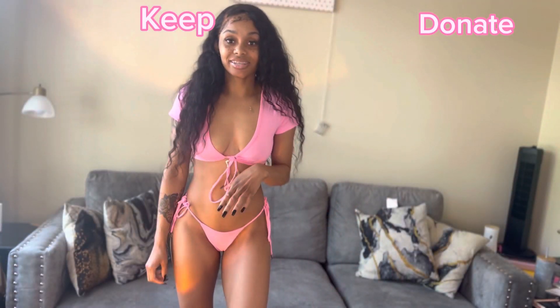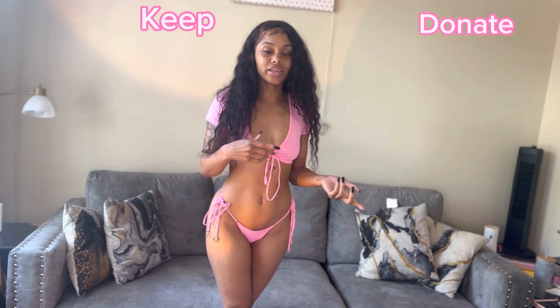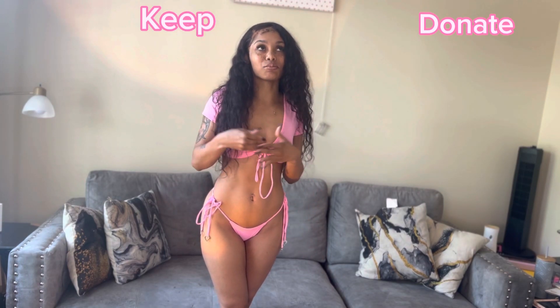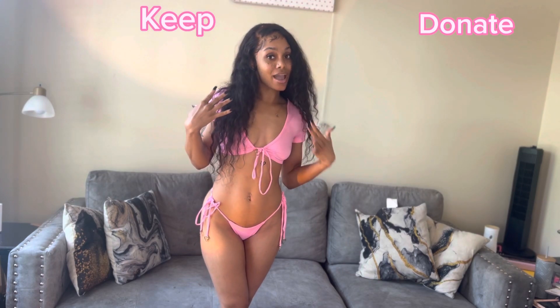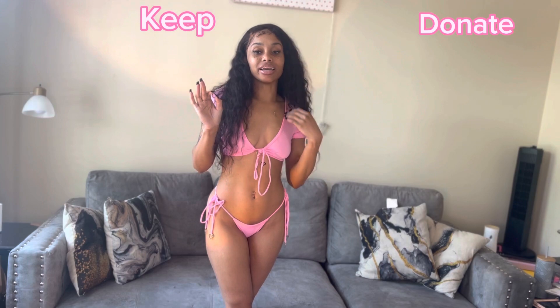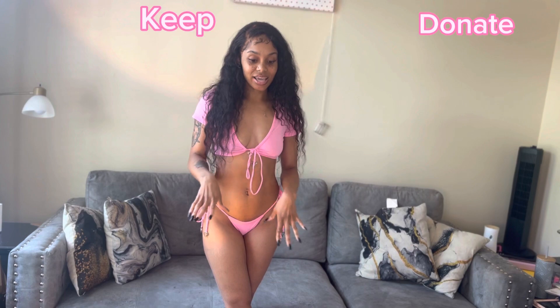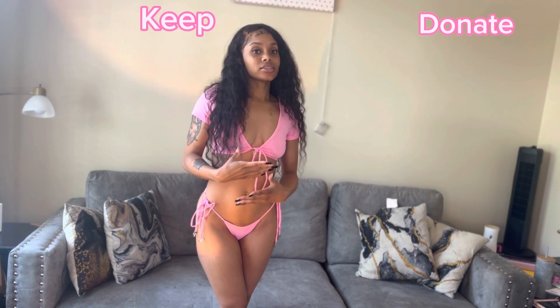This is another Way to Man brand swimsuit — the other color I was telling y'all about. Like the blue one, I really like this one too. This pink is super cute. I love pink on brown — all my ladies with melanin, the pink and brown combo is everything. Now that the body is right, we can rock this. And like I said, it's very cheeky, but we're definitely keeping this one.